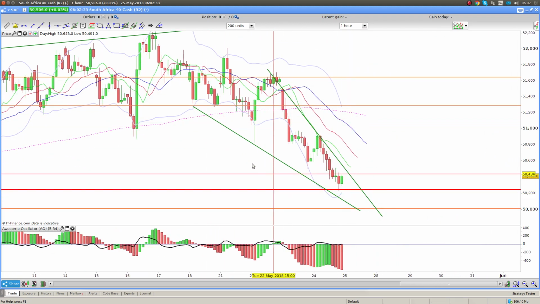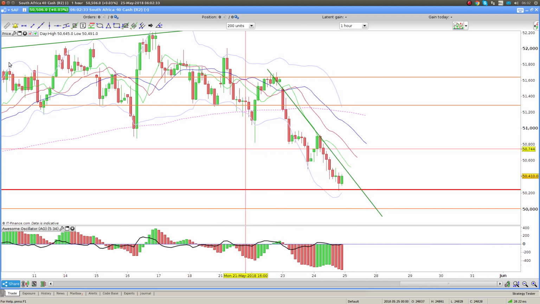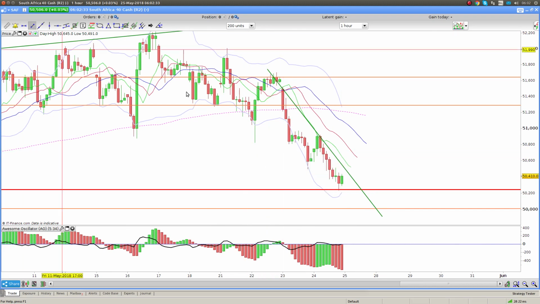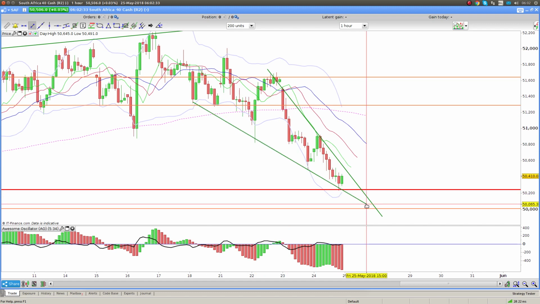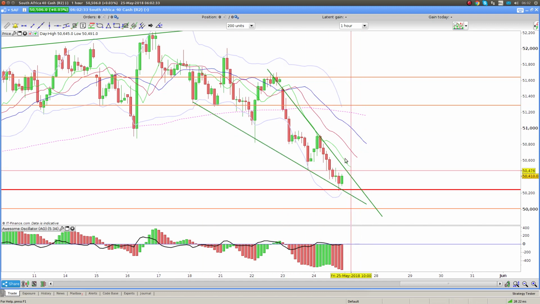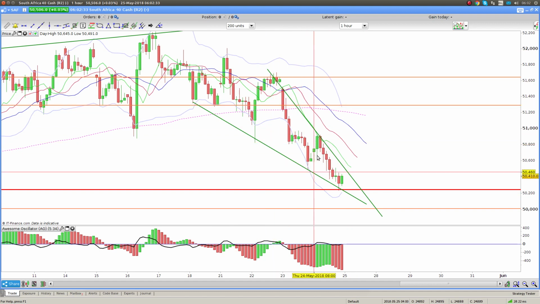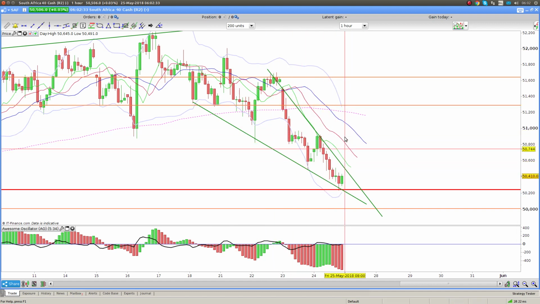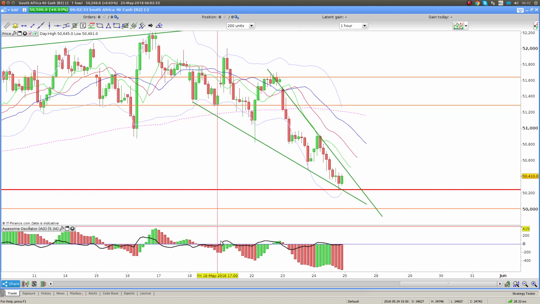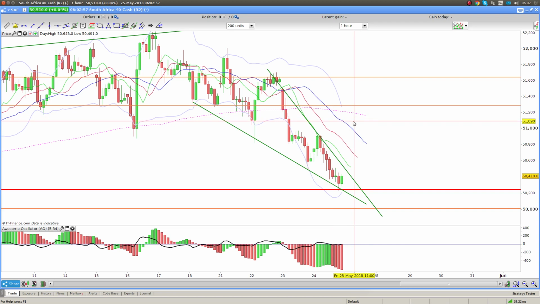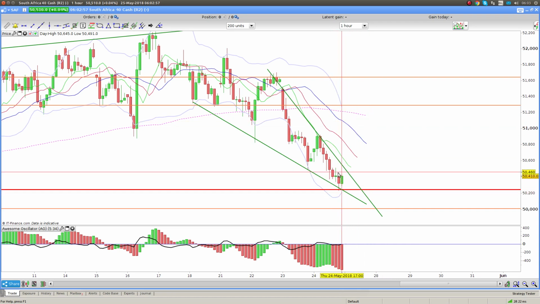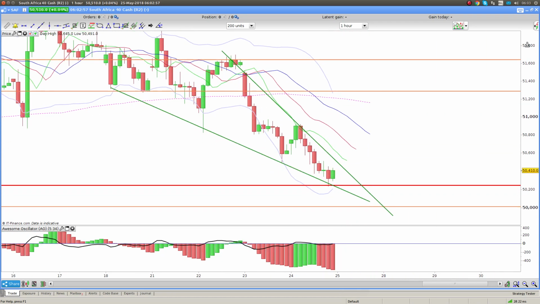Okay, so I suppose what I want to see here is just I'm going to tidy that up to there. Okay, my 4 touches, my 2 touches on the top, and prices just consolidating inside. You can see how the Bollinger has turned as well. Turned at the bottom here, and we're coming to the downside. Alligator is still pointing to the downside, so very much bearish, but this is a bearish bullish pattern.